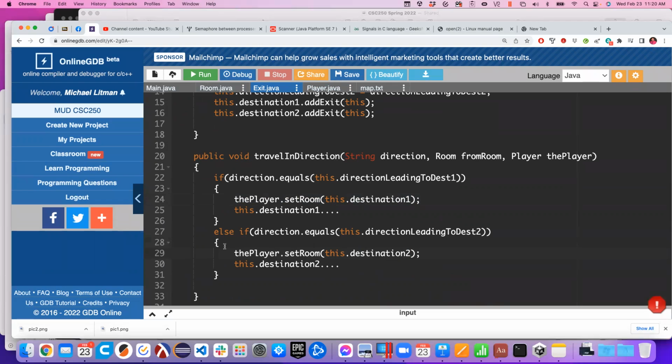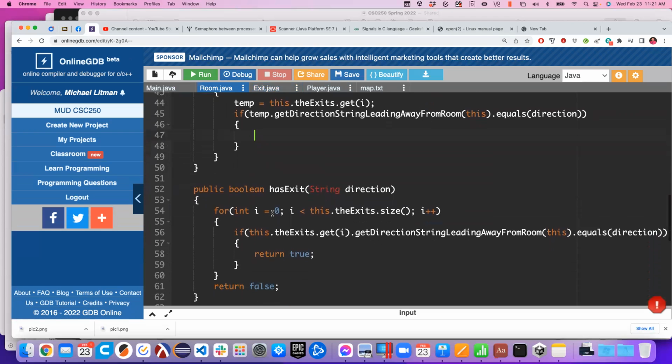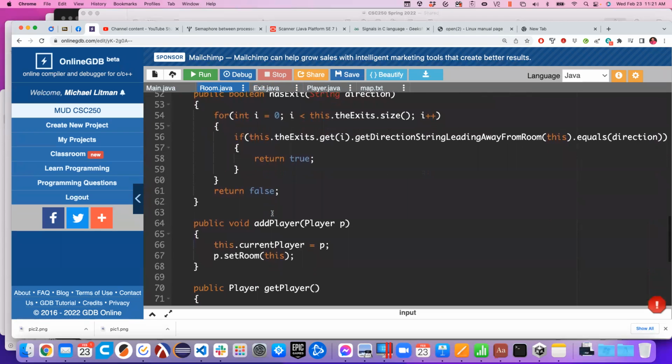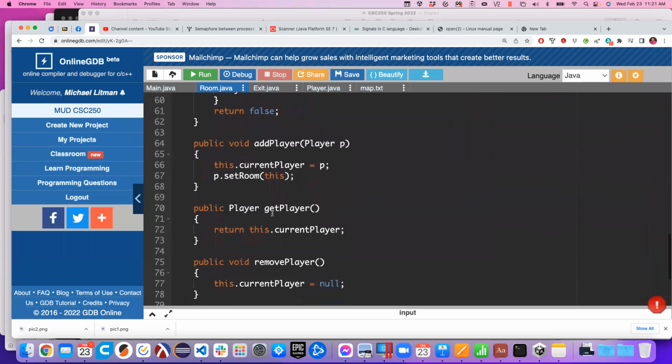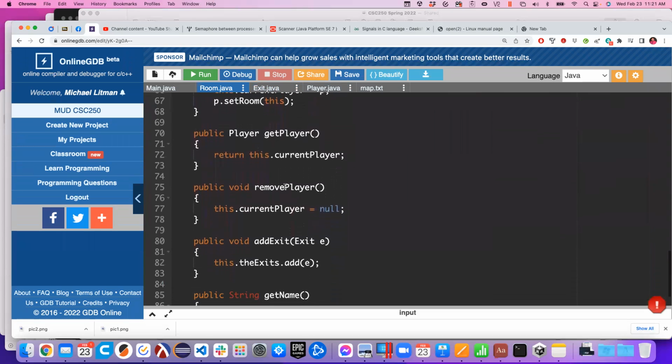All right, so we just let the player know where they're going to land. Then we need to remove the player from the room they're coming from. So go to room. We have a remove player. So we'll ask that room to remove the player from the room.